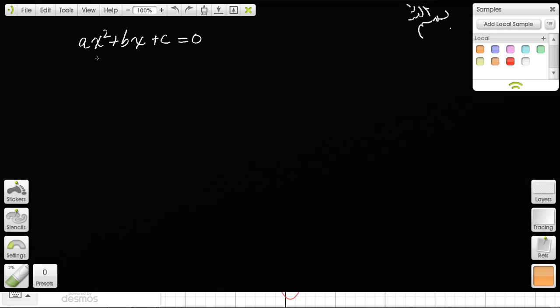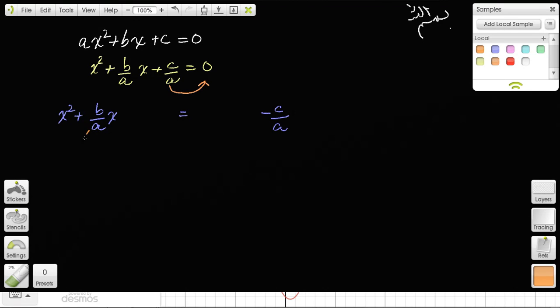So let's do that. If you do that, then you'll get x squared plus, the a is gone, right? So b over a, x plus c over a equals 0 over a, which is still 0. And then we take this to this side. Then we get x squared plus b over a x equals, I'm going to write this over here again, negative c over a. Got it? I subtracted c over a from both sides. So far so good, hopefully.